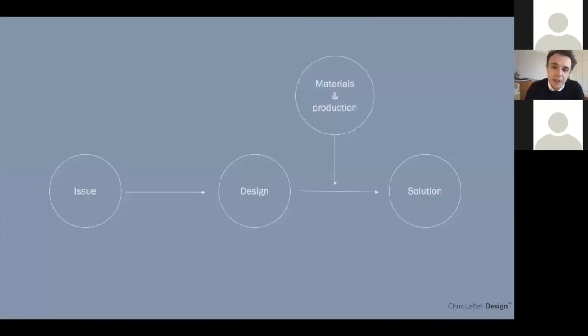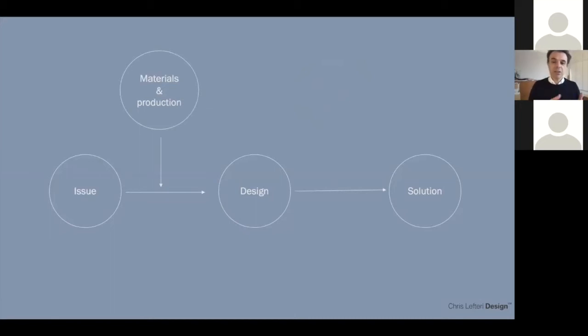And like I said at the beginning, the philosophy of the studio is based on this diagram, that traditionally, in most cases, you start with a design problem, you then sketch out something, and then you think about the material, and that gives you the solution. But what I'm really interested in, and what we are talking to our clients always about, is to say, what happens if you put the material at the beginning, so you have your issue, then you think about some materials, because that will then be much easier to design with, rather than trying to find a solution that maybe doesn't exist to one of your design problems.